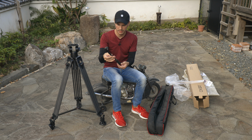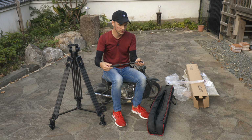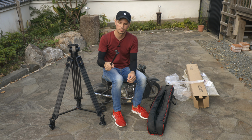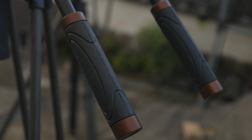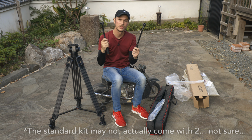There's actually a very nice handle here. It has a really nice grip on here. It's not telescoping, so you can't adjust the length to it, but it does feel nice. That's a nice comfortable grip, which is always welcome to have. It's not just a hard plastic. It actually is like a rubber material, so you get a nice solid grip on there. And you actually get two of them.